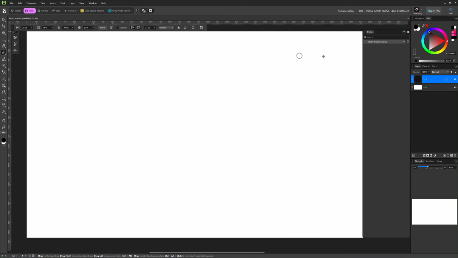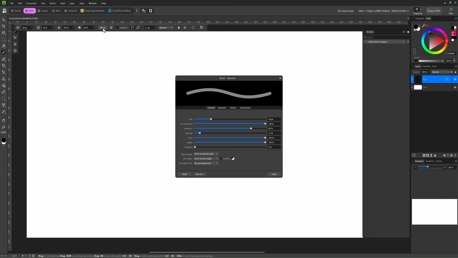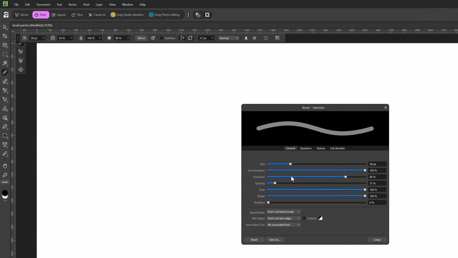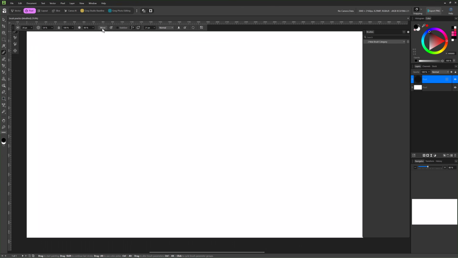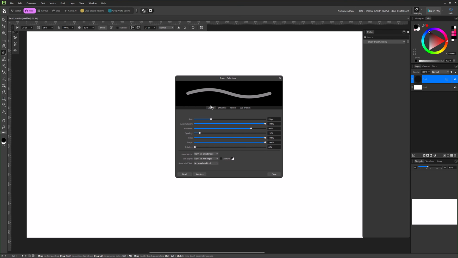Okay, so we've covered all the brush options in this contextual bar up here, but we still have this whole More category to discuss. The good news is a lot of what's in this More menu is going to build upon what we already learned. And I know we're putting some time into learning this, but that time is going to pay you back tenfold in terms of the time you're going to save and the extra levels of creativity you're going to have by really learning this brush engine. We're going to start to dive into all the additional settings you get under this More menu.